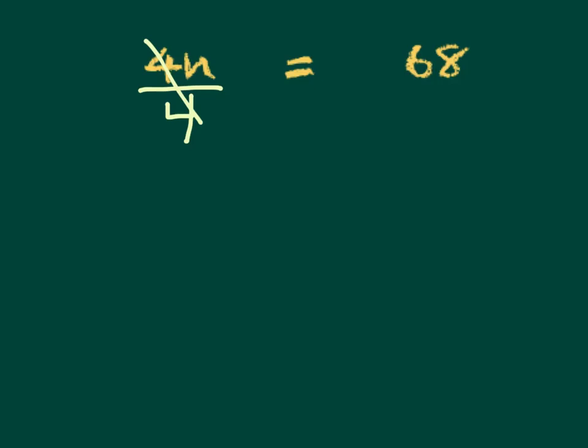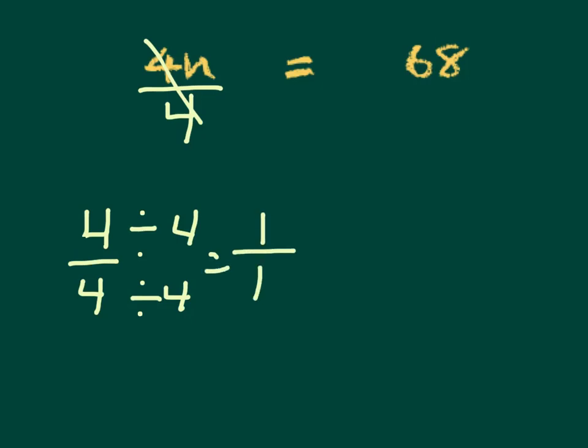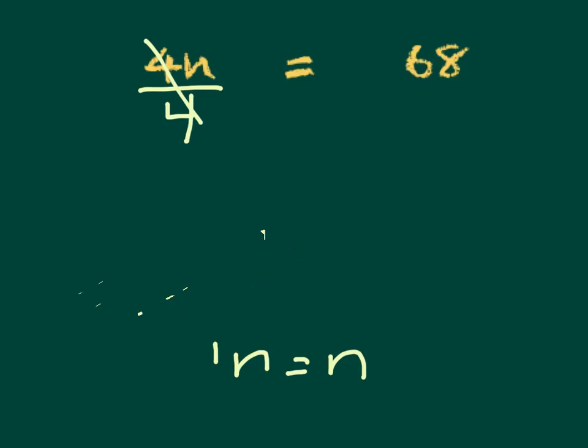Why that works is that if I have a fraction 4 over 4, I can divide the numerator and denominator by the same value, because 4 goes evenly into both, and I'm going to get 1 over 1. And I know if I have one n, that equals the same thing as just an n itself. That's what n means. I have one of them. The one is understood. So I can divide the left side of the equation by 4 to cancel those out. That helps me to isolate the variable and get the n all by itself.